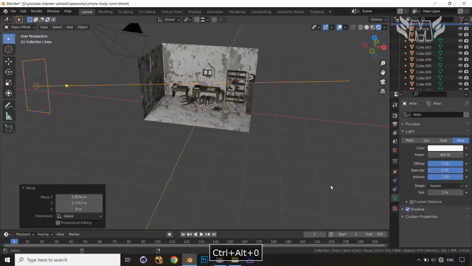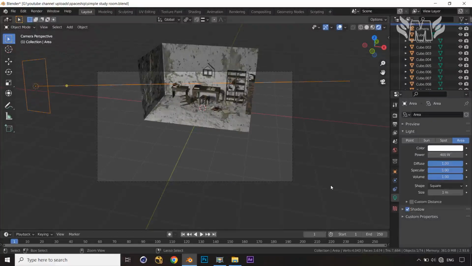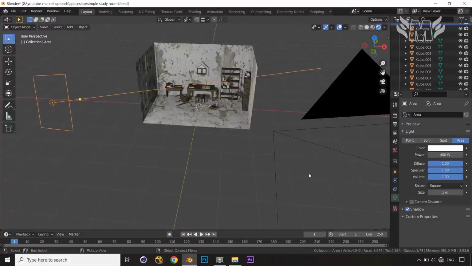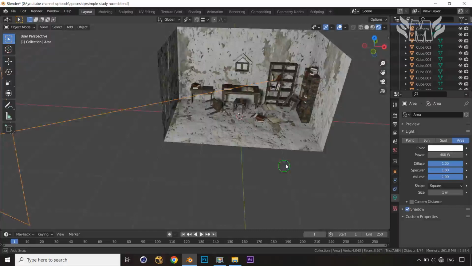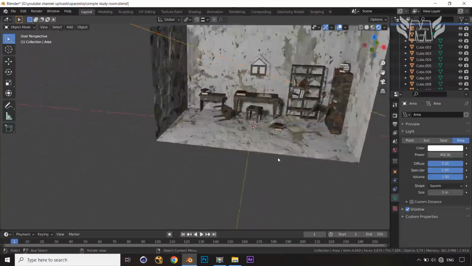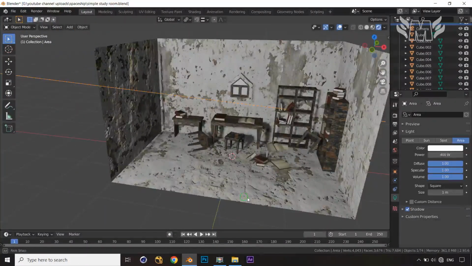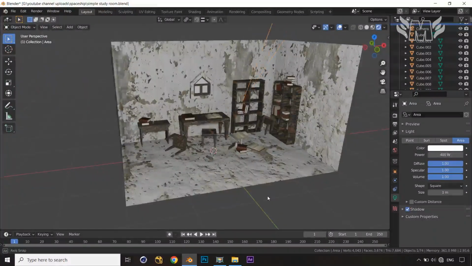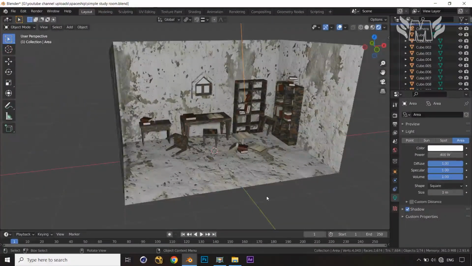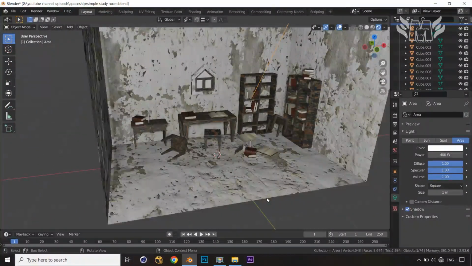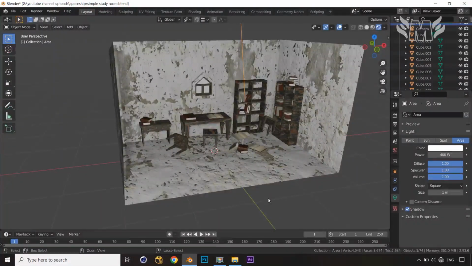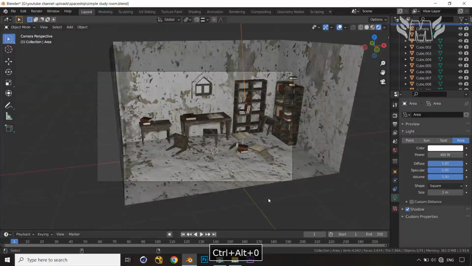Let's press Control Alt and Control. Okay, let's adjust the scene first of all again, and let's make it whatever exactly we need to see, like this one. I want to see something like my room. Okay, and let's apply the camera again, Control Alt and 0 over here.